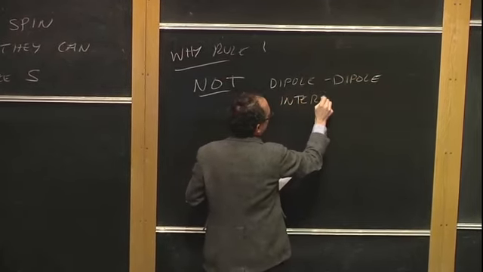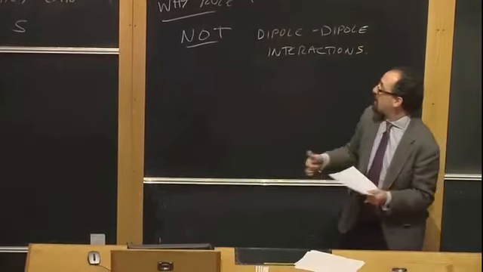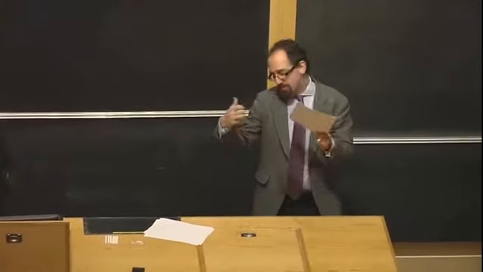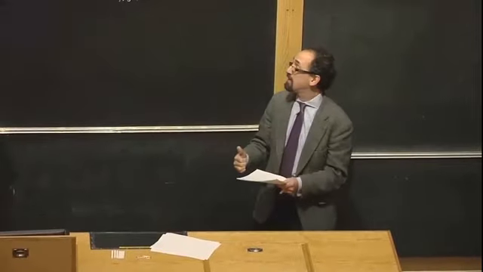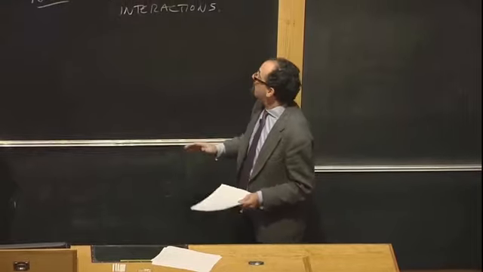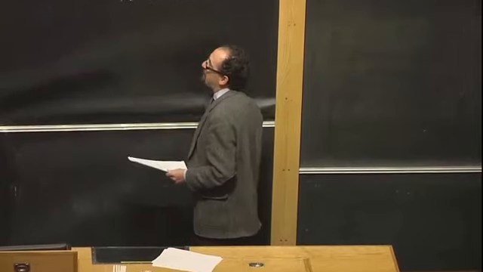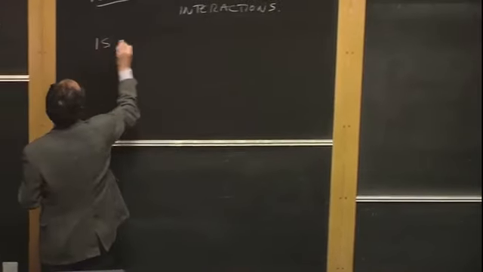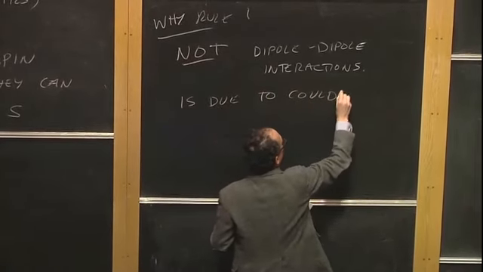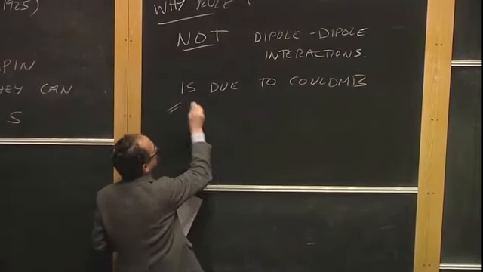Why not? Yes, the spins do have dipole moment, and the dipole moments will interact, but if you try to calculate the dipole-dipole interaction strength between two dipoles whose dipole moment is a Bohr magneton in a single atom, it's insanely small. It's so small you can just completely throw it out. Totally irrelevant. So it's not because of this. That's important to keep in mind. What it is due to Coulomb interaction. Due to Coulomb. Let's see if we can figure out why Coulomb interaction would care if the electron spins were aligned or not aligned.